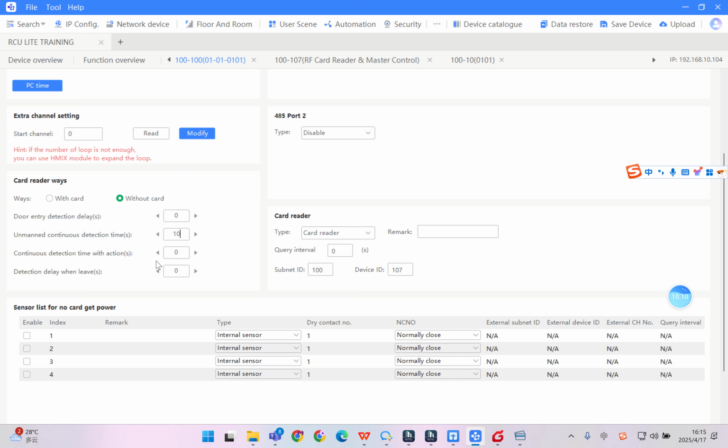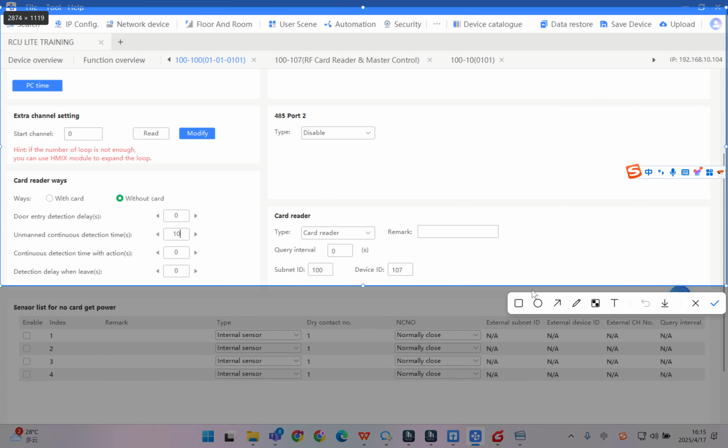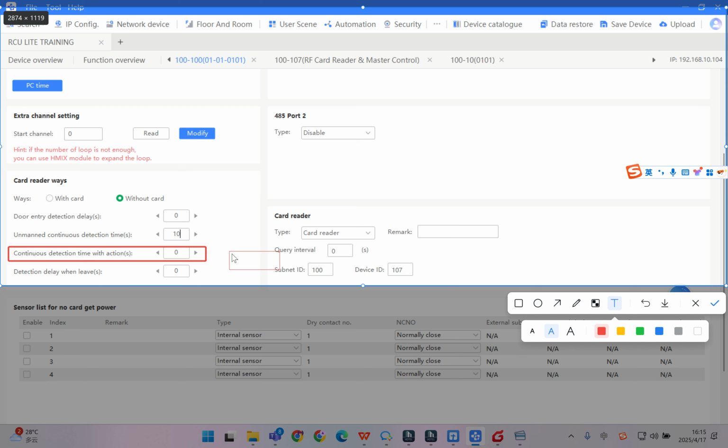Then, for example, in order to avoid mistriggering, when you open the door and close the door, you want the sensor to detect that there is someone in the room for more than 5 seconds, then trigger the power. So you can enter 5 here. Normally, this time must be greater than the sensor's time, because the sensor may take time to react.